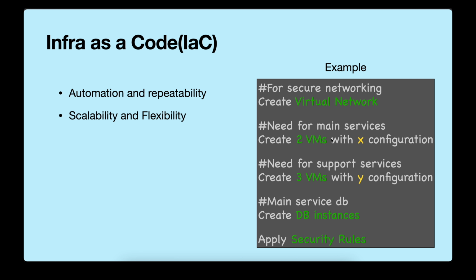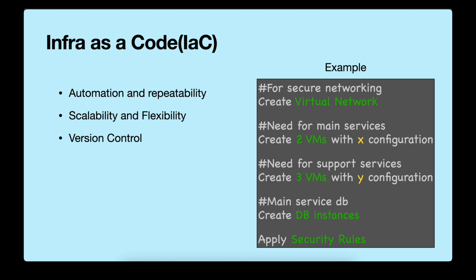Unlike manual effort, where you have to repeat the same steps 5 times to create 5 VMs. Also, scaling can work based on the traffic and workload, which ensures optimal resource utilization and cost effectiveness. And here you also get flexibility in terms of size of infra. Suppose for dev you are fine with 2 CPUs and 8 GB memory, and for production you need to double the infra size. Then you can have different configurations and run the deployment.